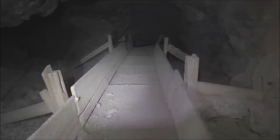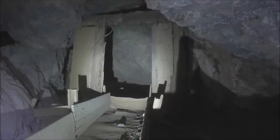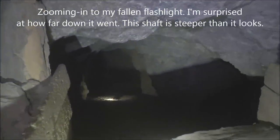I would scoot down to the edge and take a look, but I just don't trust this wood. God forbid the whole thing gives way and I go tumbling down there. Looking up at the top of the chute, I noticed the chute has wooden sides but it's got metal plating on the base of it. You're never going to guess what happened — I was looking down here and one of the lights on my helmet came off, fell off and slid down the chute, fell off the edge, and went all the way down there. You can see it down there still turned on. I can't believe that happened.